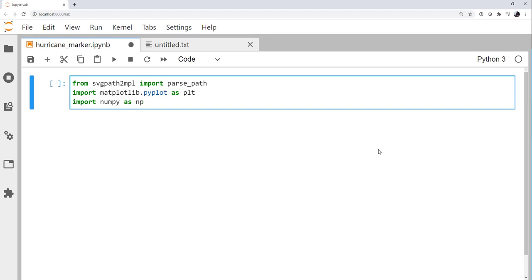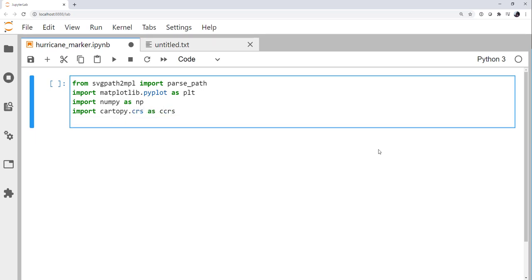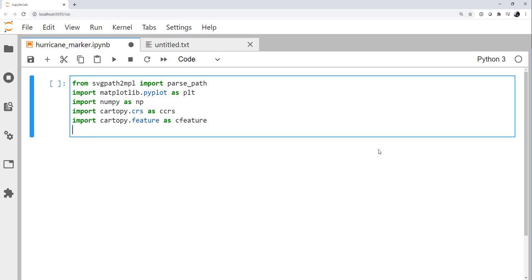I'm going to import NumPy as np. It's always handy to have when you're just learning about something to be able to create an array or a range. You don't always use it, and that's something that's worth going back and cleaning up. Then I'm going to import cartopy.crs as ccrs, and cartopy.feature as cfeature. Now, if some of these Cartopy terms are unfamiliar to you, I encourage you to go check out our Cartopy series. We have a lot of resources out there for that.